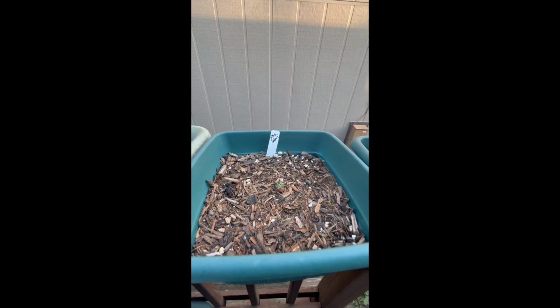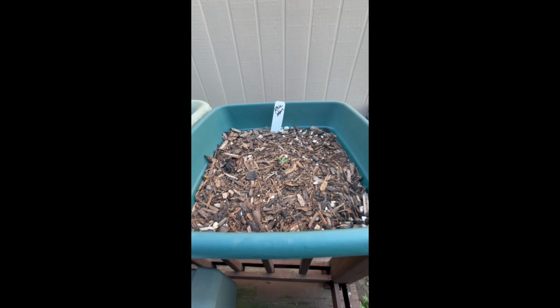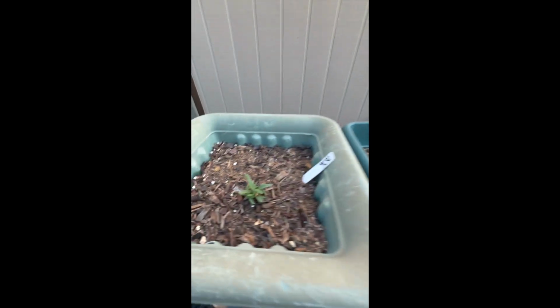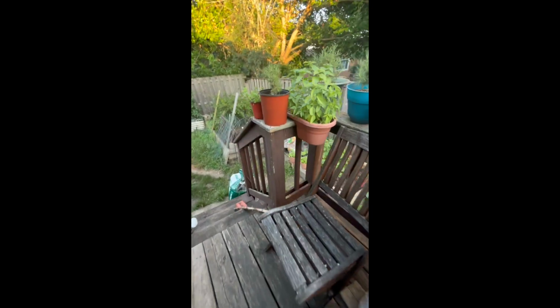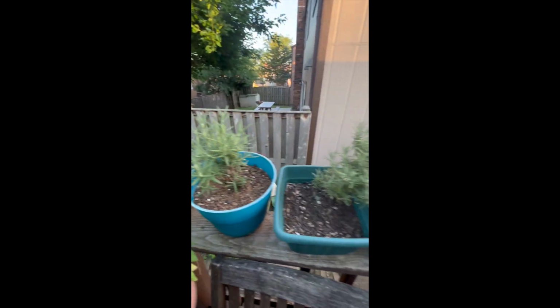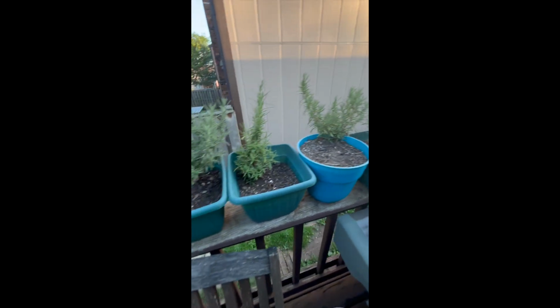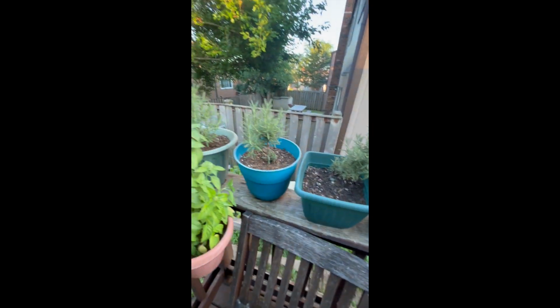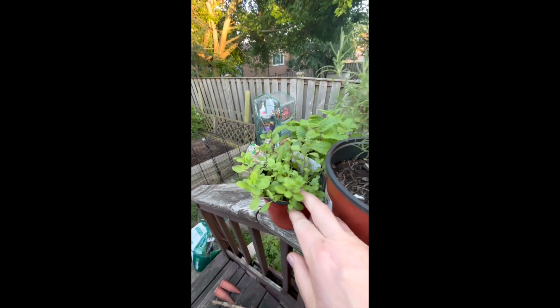This is rosemary. I'm not sure if that's a rosemary plant or not. I'm not confident it is, but I got a real nice one starting here. All right, rosemary is very, very difficult to grow from seed, and these other rosemary plants that I have here are all 2- and 3-year-old rosemary plants. I know, there's a lot of them. And then we got, of course, some marjoram. I had to move this out of the sun.